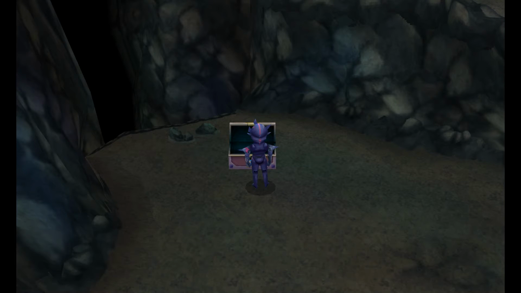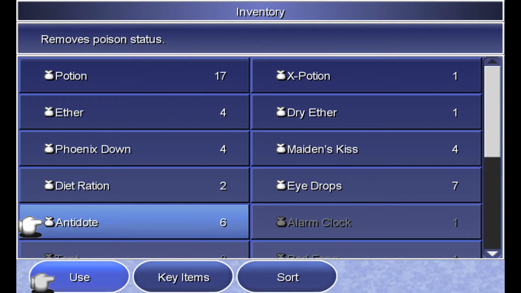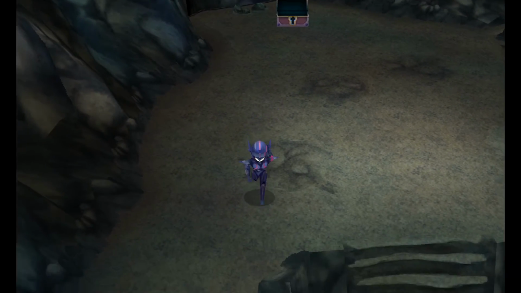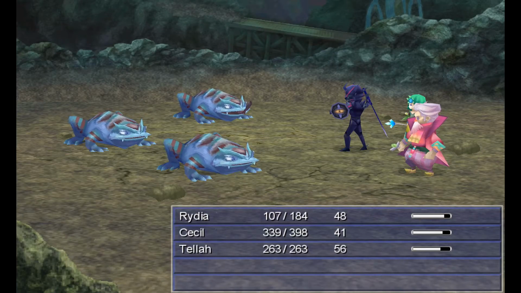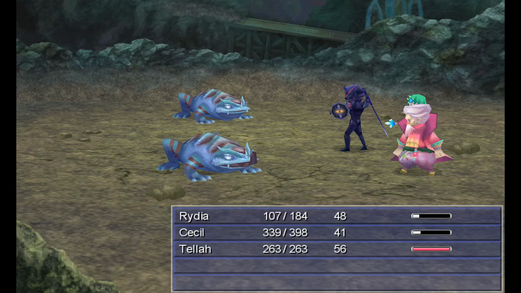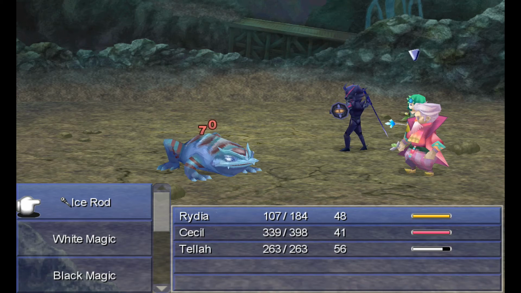Zeus's Wrath. These are really good. These cast the lightning spell. They will be useful later on in the game for a certain boss. So definitely hold on to these if you can. I mean, don't waste them on stupid shit like regular enemies. Save them for a boss. They're useful for a boss later on. Trust me on this one. And I'm not talking about the boss in this place. I'm talking about a future boss, much later on in the game.